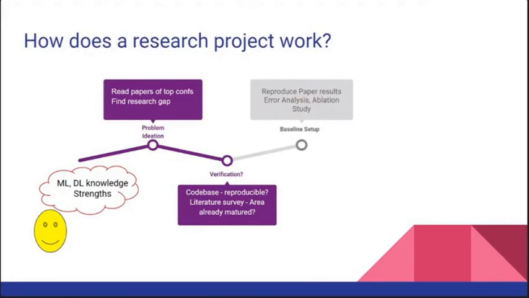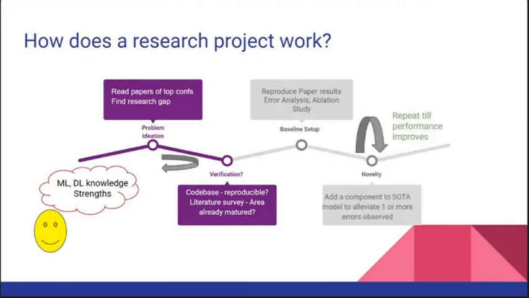Meaning they will help you to choose. Now you have, say, these 3 state-of-the-art models and they have these 3 errors, suppose. From these 3 errors, you have to select one: I will try to solve only one of those errors. So after the baseline setup, you now know that there are the 3 errors, and I want to now solve any one of those errors.